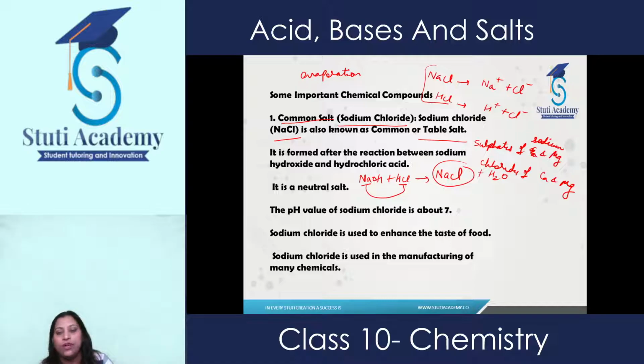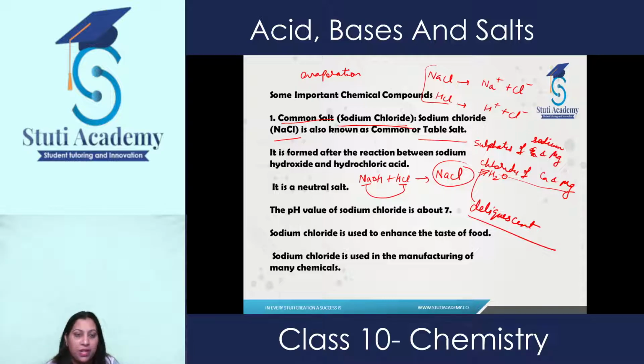And due to the presence of chlorides of calcium and magnesium, which have a deliquescent property in them. What is this deliquescent property? It means when they come in contact with air, they absorb the moisture from the air. Due to the presence of these chlorides, this sodium chloride also has this property. So when we leave sodium chloride in open air, it absorbs the moisture. Have you ever observed when you leave salt for a few days in open air, it absorbs moisture and its texture changes? It is due to the presence of these chlorides of calcium and magnesium which have this deliquescent property.